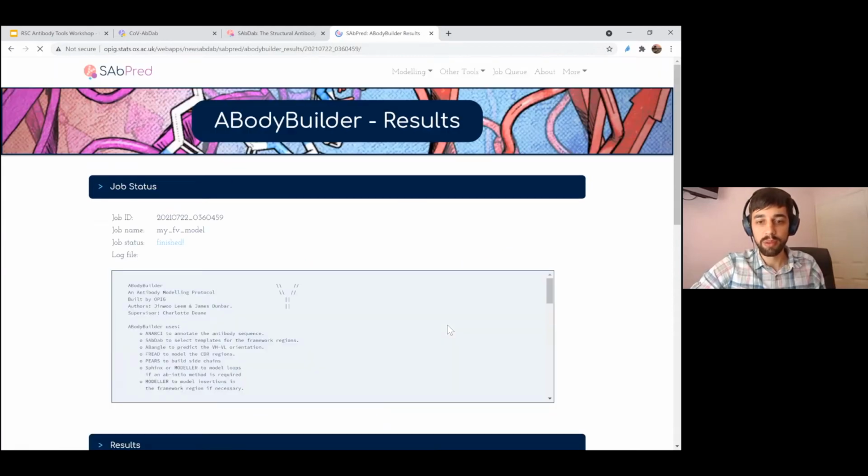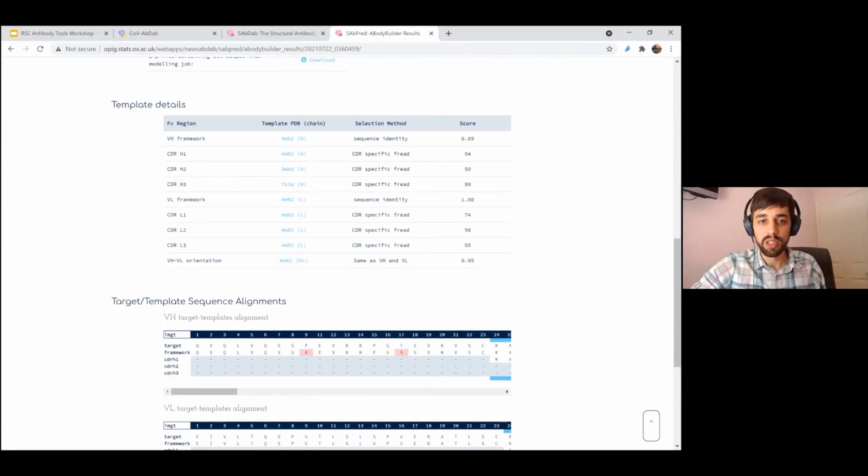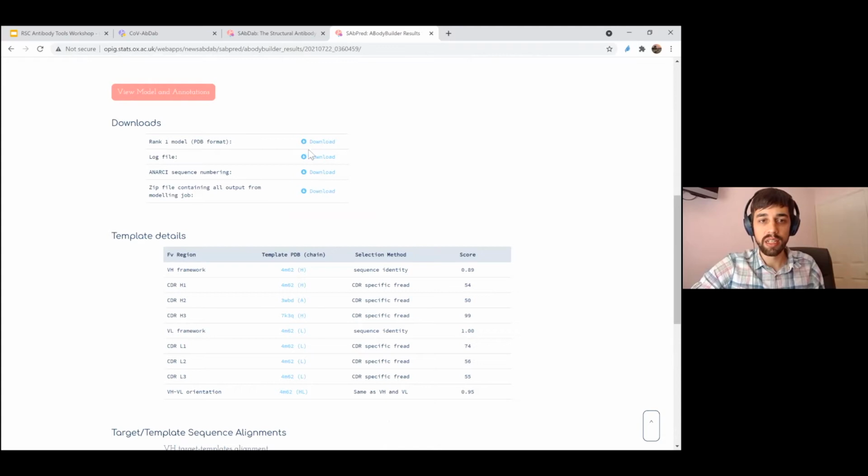So if we go back to our main results page, we're able to download this in PDB format, which has the IMGT numbering because we selected that before. So this has really demonstrated how we can go from a convergent clone of interest, hunting for sequence similarities and maybe structural similarities to things that have been solved to bind to SARS-CoV-2.